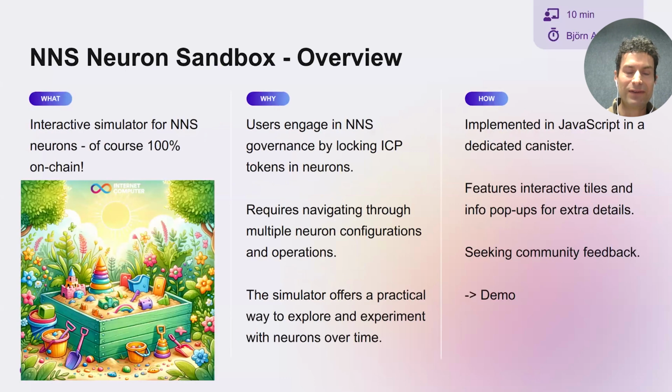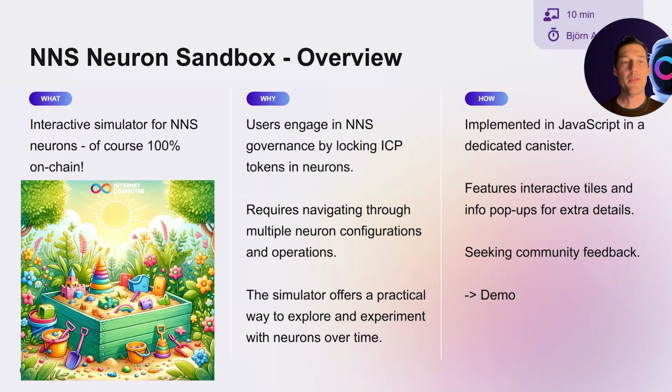Right, next we have NNS Neuron Sandbox from Björn. Thank you, Saša. Yeah, I'm happy to talk about the Neuron Sandbox, which is, as you already mentioned, an interactive simulator for NNS neurons. Of course, 100% on chain. Why do we need this? As you know, if you want to participate in NNS governance, you need to lock up ICP tokens in neurons. And while doing so, you have to make a couple of choices on the configuration, and you can also do certain operations on these neurons.